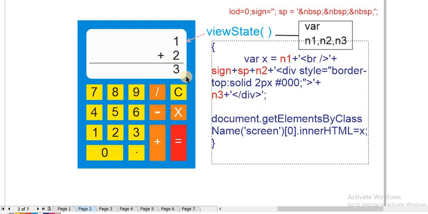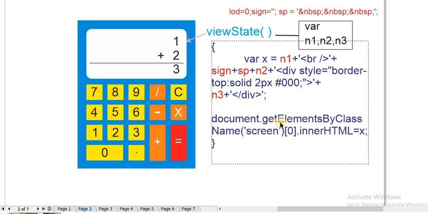And everything will not show up until this line. This is the very statement, a specialized command, and this view state is what actually brings everything to the screen. It brings x to the screen. Remember, x is the summation, the combination of all these, and this very line here is on the screen.